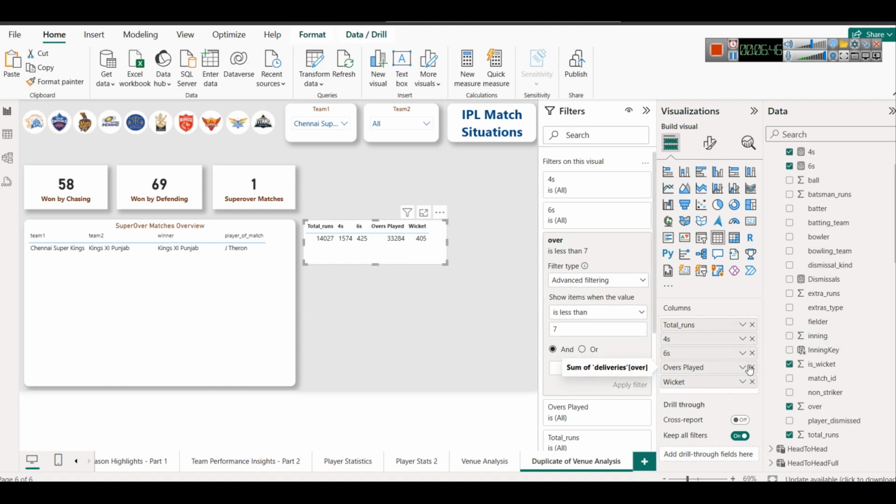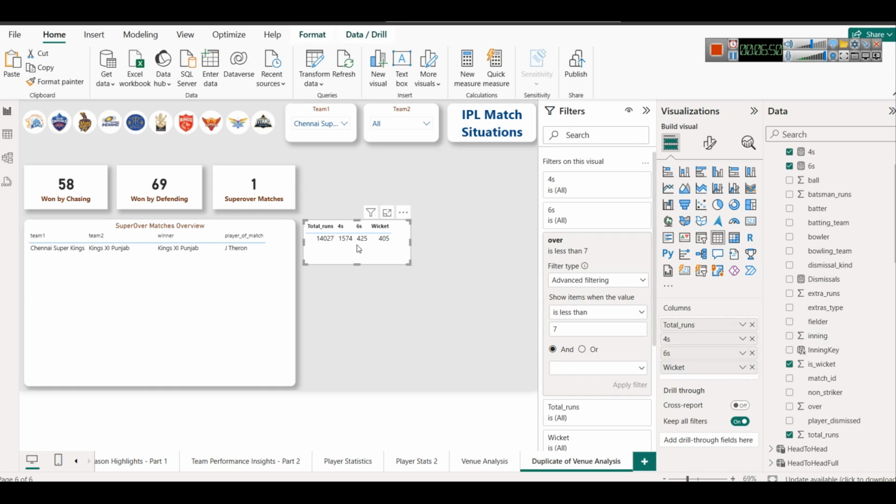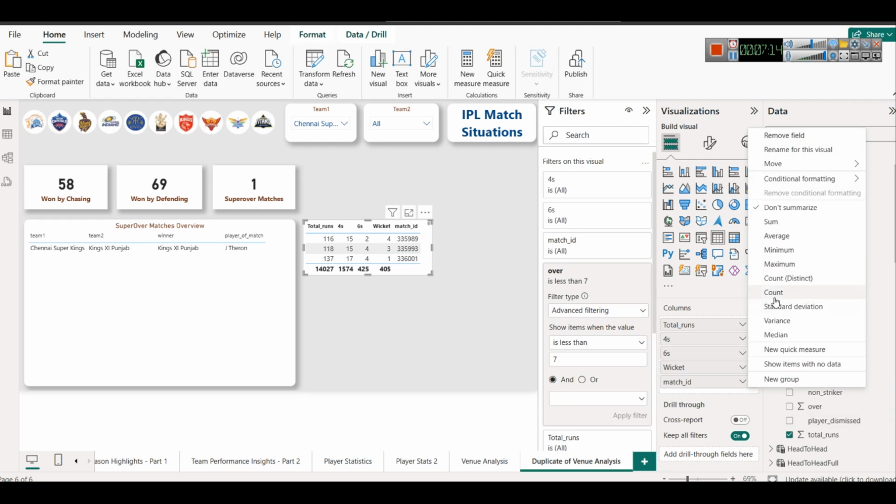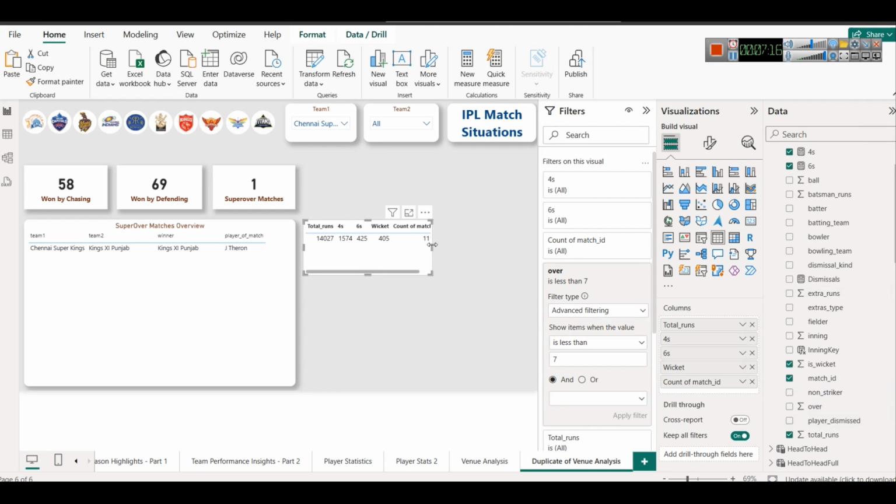For now I am just removing overs played from here, and total runs scored, fours, sixes, wickets, and this is all in power play. So if we simply write count of match ID, here we have that match ID and we have a row subtotal. So instead of match ID, what if I write count of match ID?